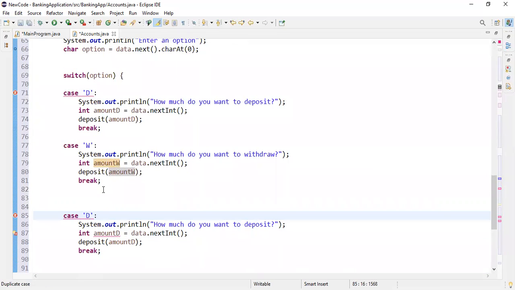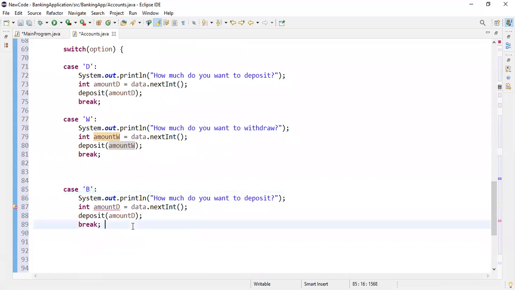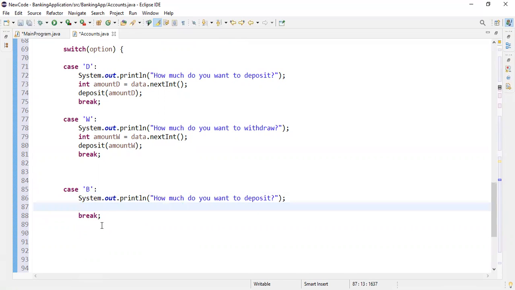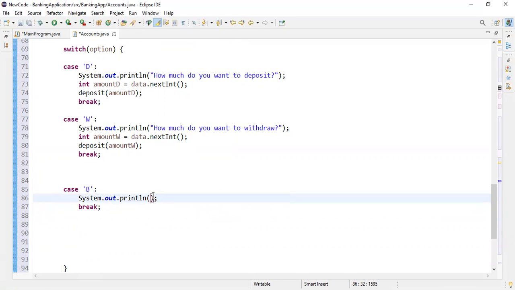Now I also wanted to check the current balance. So I could check the current balance like this, and I wouldn't need all this stuff here. I wouldn't need to call the deposit function. I could just say, your balance is going to be balance. That's all it is.